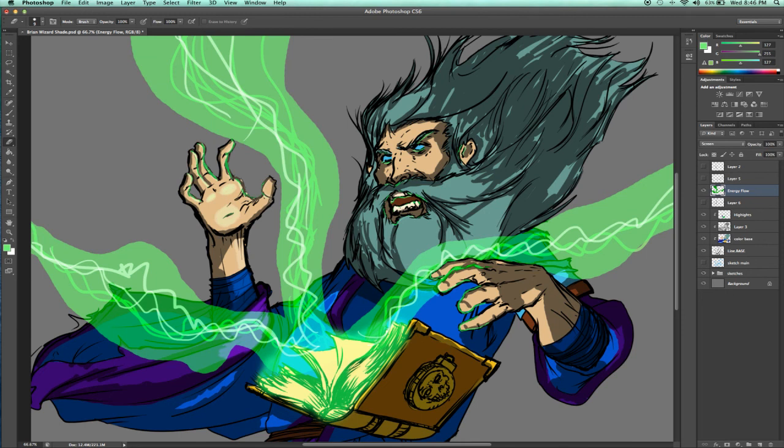So in this lesson, we've talked about our energy flow, we've talked about how we put it into screen mode, and we have talked about the lightning that we can get shooting out of it. In the next lesson, we will darken the background and talk about adding a little bit of glow behind him, and then we will mention briefly the final steps of the project. So we'll see you then.